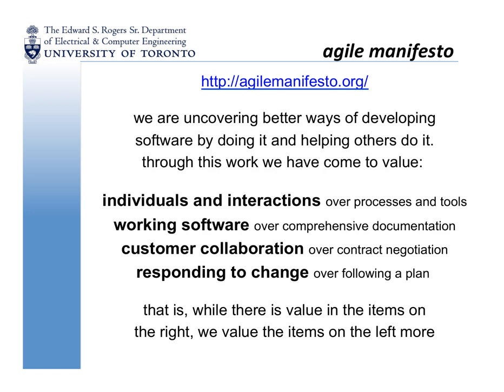And then the manifesto adds, that is, while there is value in the items on the right, we value the items on the left more. That last sentence is important. The manifesto is not saying that processes, documentation, contracts, and plans have no value. It is saying that when there is a conflict, the items on the left take priority. This is a value statement, not a set of rules. It tells you how to resolve trade-offs when you face a choice. The manifesto is available at agilemanifesto.org if you want to read it in full. It is short enough to read in 2 minutes.